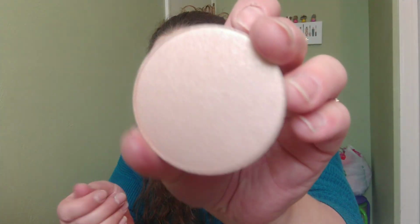So for blush, I got the shade To the 10. Pretty big pan, really. I don't think I've ever tried one of Colourpop's blushes before. You can see it there, but here's supposed to be a pretty neutral pink color. For highlight, I got Here Kitty Kitty. That's what that looks like. That's pretty. So that was Here Kitty Kitty.